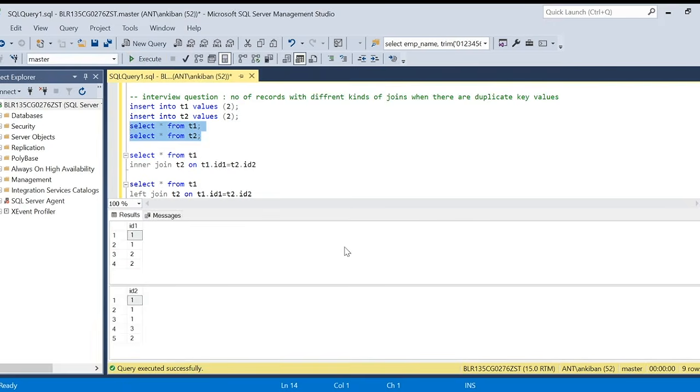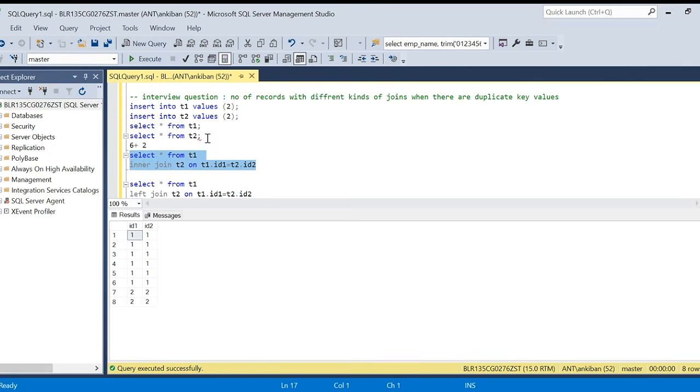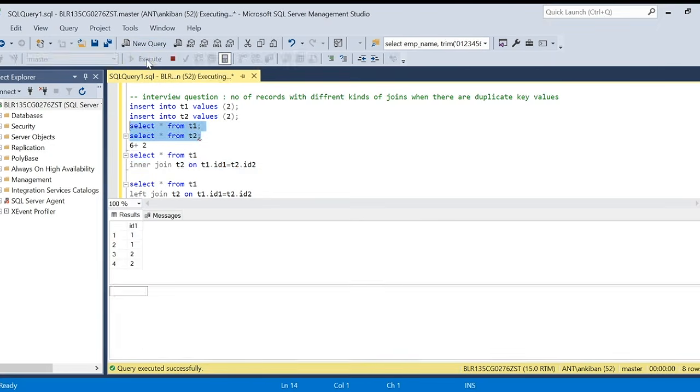Now see, 1 1 is the same. Now I'm doing an inner join. So 1 1 is there, and there are 3 ones. So 2 into 3, how many? 6 records. Right, this will remain the same. Now for 2 there are 2 records, and how many records are there in the other table? One record of 2. So 2 into 1 is 2, right? These are the only matching records, 1 and 2. 3 is non-matching. So in the inner join there will be 8 records, right? Now let's see what will happen in case of left join. Just think about it.